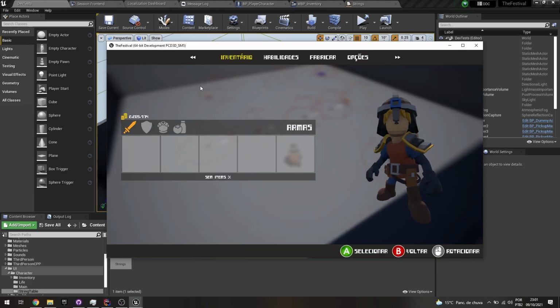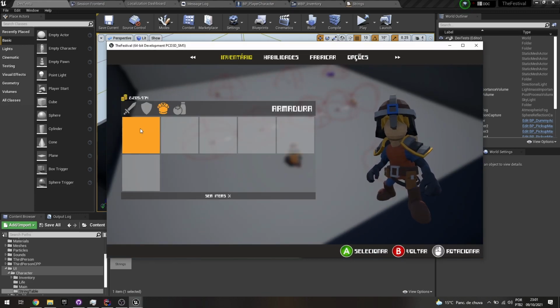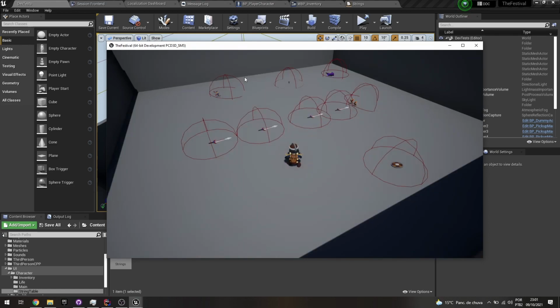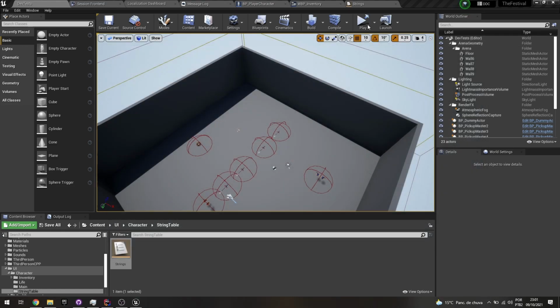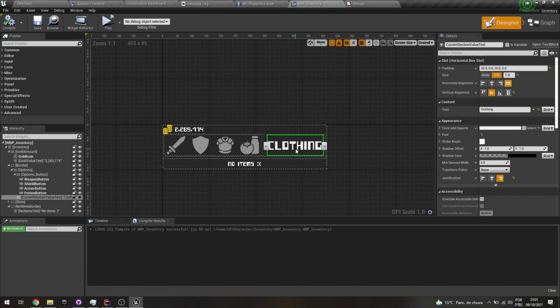Okay, so if I press T now, it's still translated, because I'm translating that under the C++ code, not that way. That was just an example. So as you can see now, even though I don't have translated here, it's still translated. Why is that? Because this value here, I set that through C++ code.